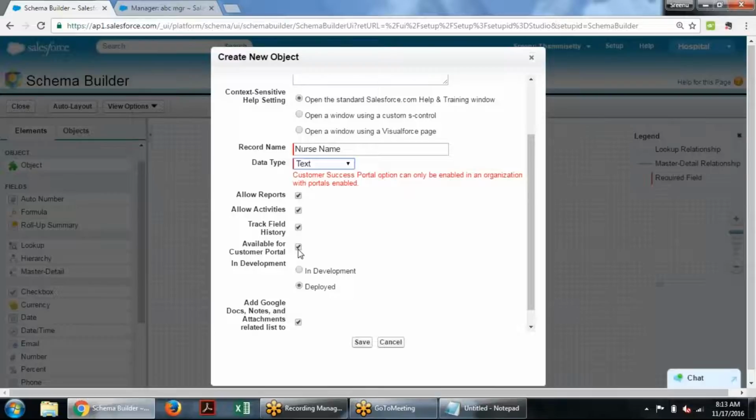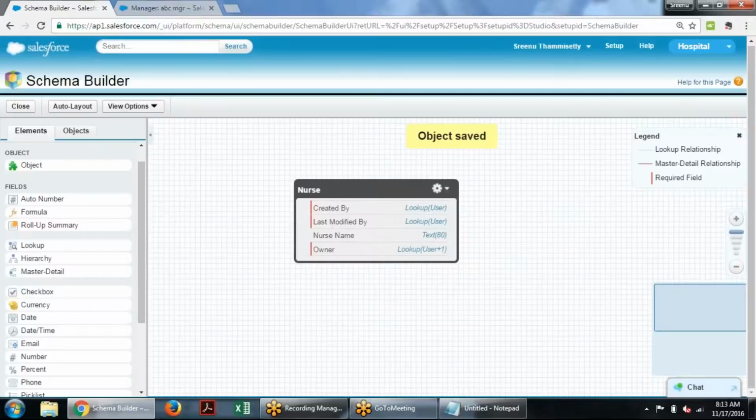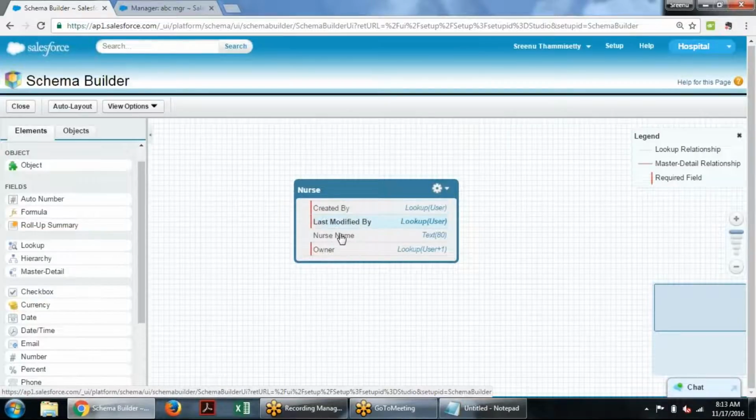Customer success portal, okay, remove this one. So the object is created with this info: created by, last modified by, nurse name, owner, and so on. Nurse name is of type text.